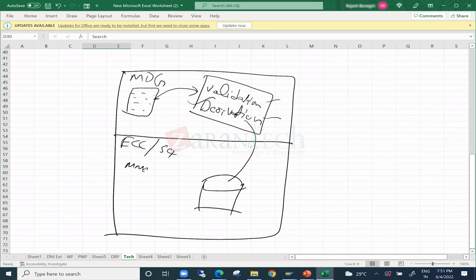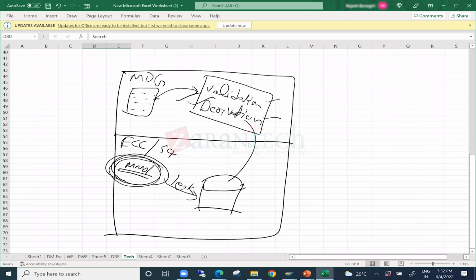But if I log into the MM01 transaction code and create a material, because the rules are in the MDG framework, they won't get executed when you create something using MM01. We call this a kind of leak, because we are not taking it through this particular rule process.